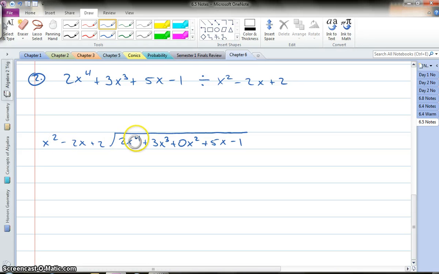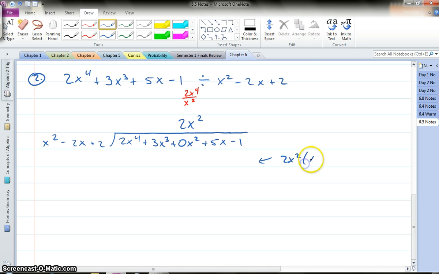All right, so here we're going to take 2x to the fourth divided by x squared. So think about it. Where is that going to put me in? 2x to the fourth divided by x squared is going to give me 2x squared. So we're going to come in right here. Now that's where you got to decide. That's a decision you have to make to decide where to start. So when I divide that, I get 2x squared. Now begin your process. 2x squared times this piece is what you're going to subtract.